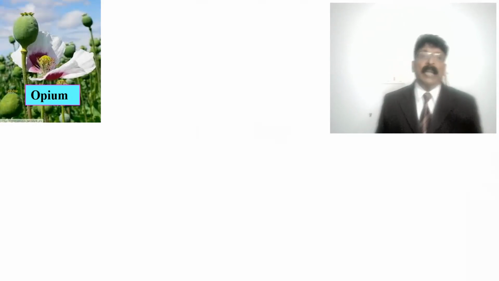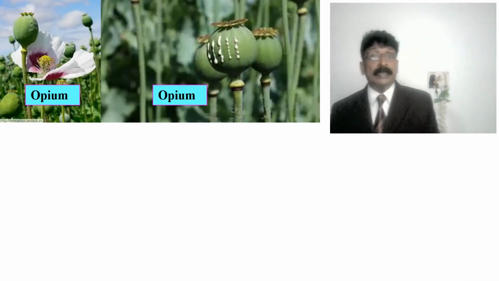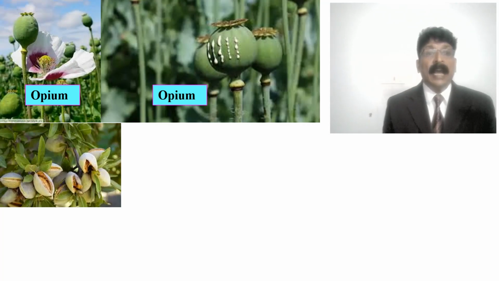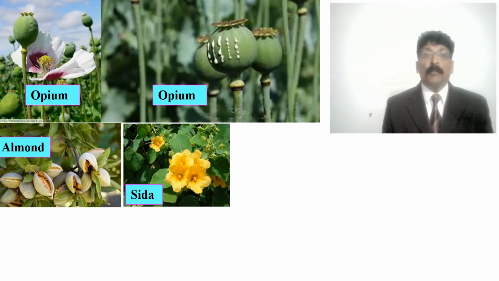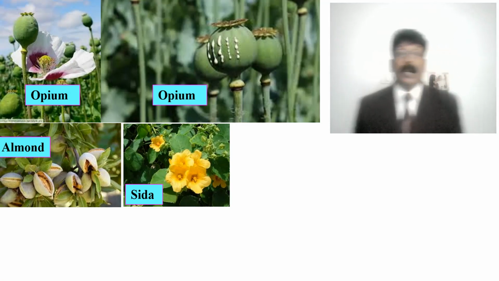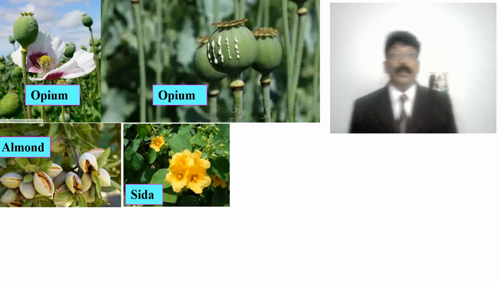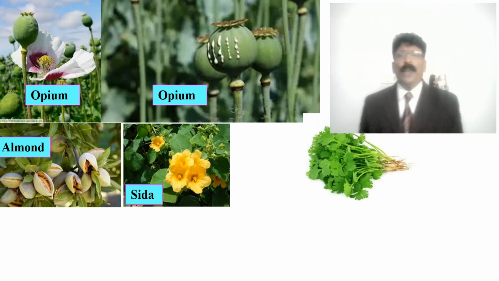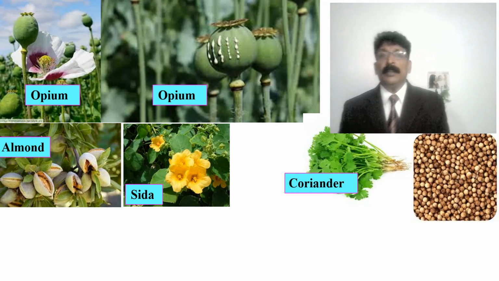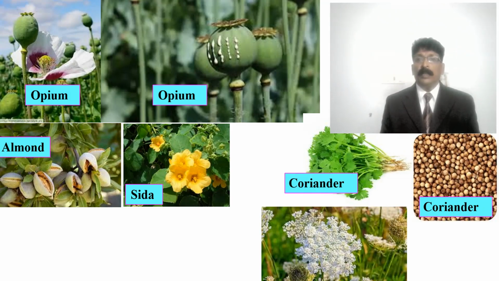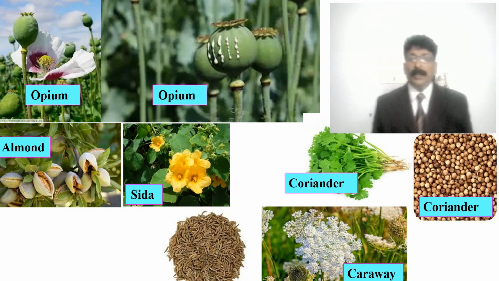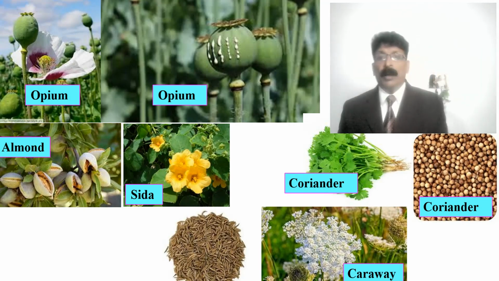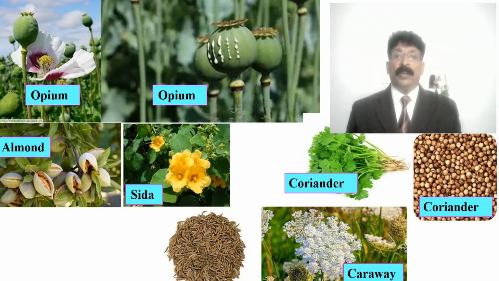This is the plant opium, which we are making an incision in the fruit and taking the latex. And this is almond, everybody knows, having many varieties of almond species. And this is about Sida, the main stem and the part, you can see the flower. Sida also has useful medicinal uses. And this is the well-known coriander, which also has medicinal use. And this is about the caraway. We can see they are Umbelliferaceae family, caraway. This is also a fruit which is obtained from caraway. You can see it is an Umbelliferaceae fruit.